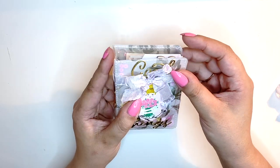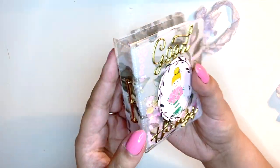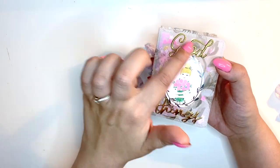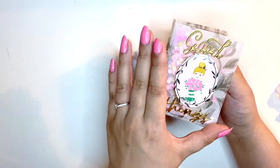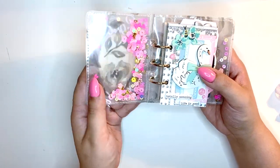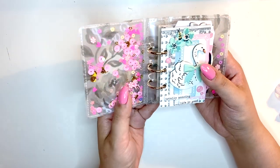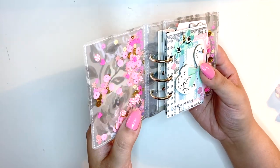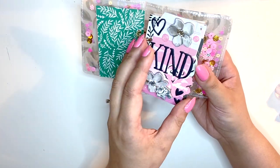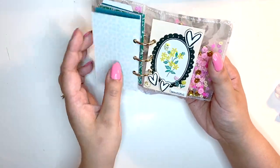So this is what it looks like. I used Garden Party vellum on the outside because I thought that looks really cool, but I've made these out of just acetate in the past. You can see the acetate here — I used some sequins — and here's that little binder mechanism thing, which I'll show you in a minute. This one is just decorated and I think it's so cute.